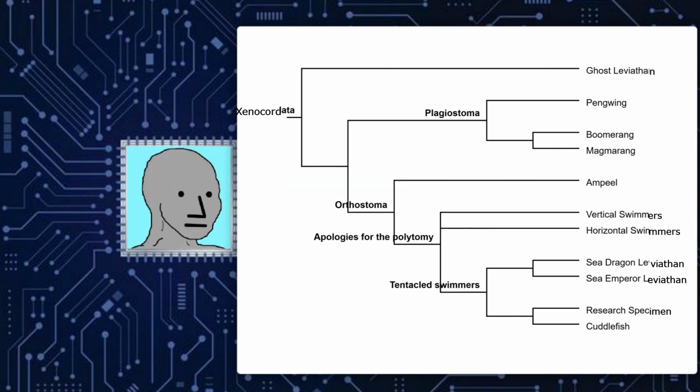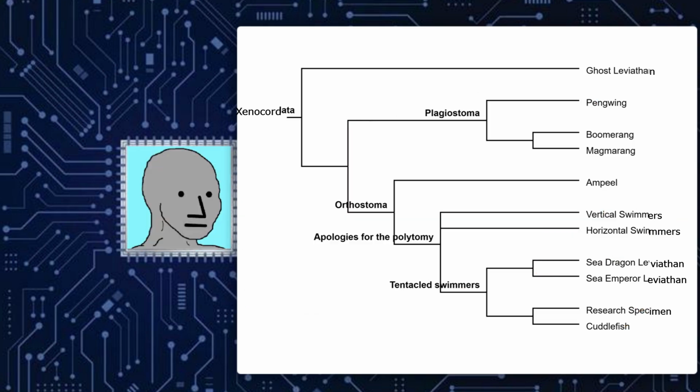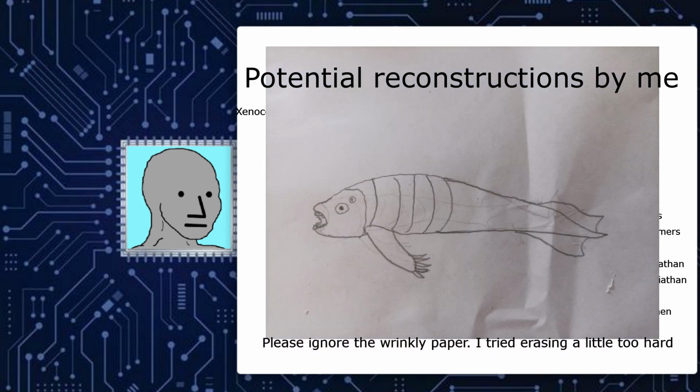Next on, we've got the research specimen. Once again, it is an incomplete skeleton with too little information to go by. And to add insult to injury, it is the tail end that it's missing. You know, the part that we need in order to determine what kind of swimmer it is. In fact, it can just as easily be a vertical swimmer, probably a relative of the lava lizard, or a horizontal swimmer, specifically a basal brachiophoran.